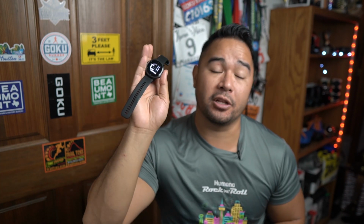This one will last you 11 days, and if you do put it on battery saver mode, it'll get up to 12 days. What I found with my normal use, running about 40 miles a week, I'm getting about 5 to 6 days on this before I have to put it on the charger again, so pretty good, especially for an OLED screen. And then if you are using this on the run with music, which is a big battery drain, it's gonna last you about 8 hours, which again is still pretty good. I don't know if it will actually last 8 hours. I haven't ran an 8-hour run with this with music, but I do know if you are using it with music, it's gonna drain your battery a lot quicker.